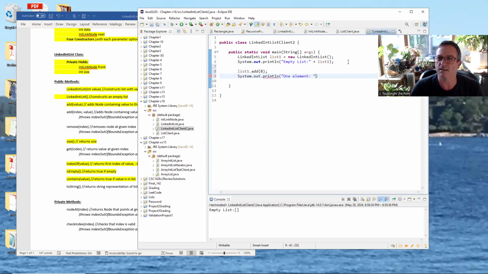And it should just have a list with 8 in it. And then we'll add a few more elements. List one dot add 6.